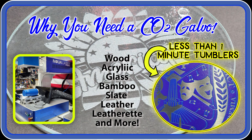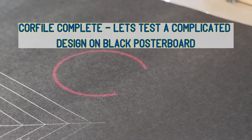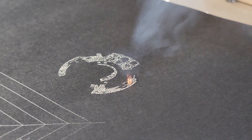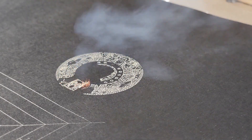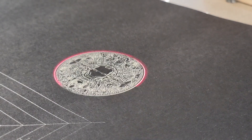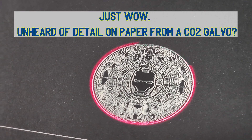The video I put together today is a highlight reel of my first day with the CO2 Galvo. After completing the core file setup of the lens calibration, I proceeded to burn the Iron Man coin that has been floating around. It's a very intricate design based on the Aztec calendar design theme. It handled it very well — the results speak for themselves. Outstanding detail on a piece of black poster board.